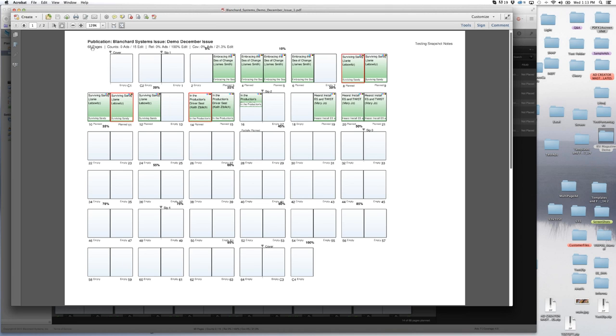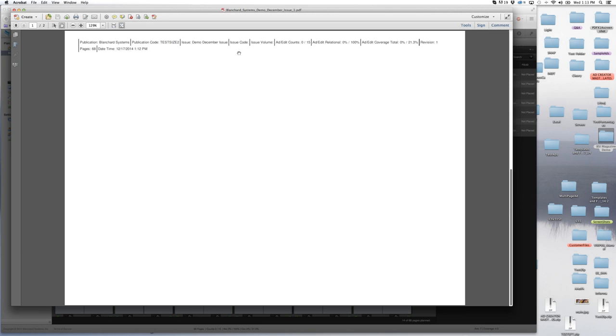And these are some of the features that we pointed out in the second field, where it shows the ad and editorial relationships and the ratios, and the slugs that will appear on the bottom of the page, which includes any of these fields that you selected, the little variables you selected.